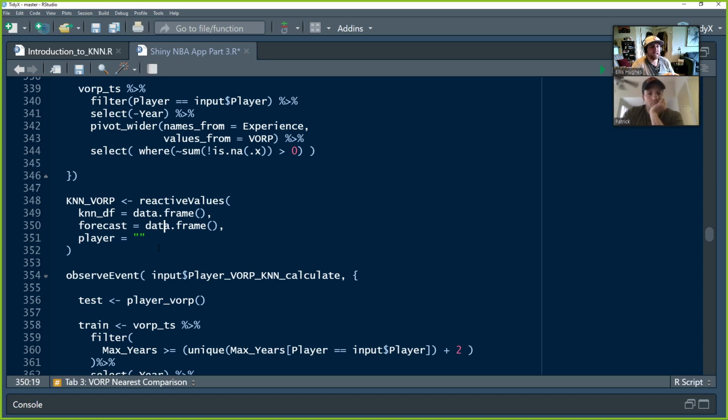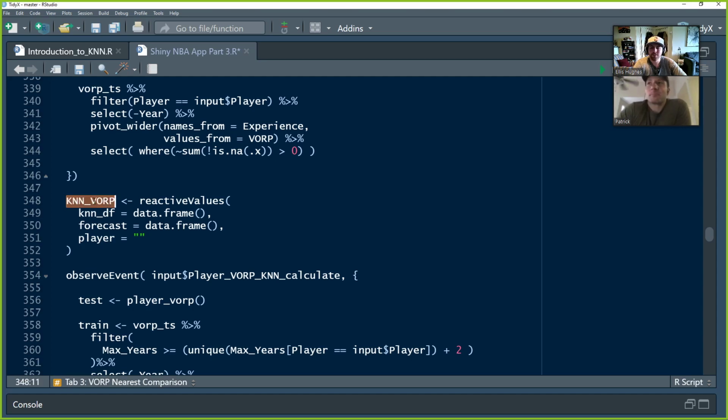And then anytime it updates, they're essentially reactives now as well. So we can then access those later on in other pieces of our Shiny app, but we're capturing results from our observe event. At least that's how I think about it. I'm sure Joe and Winston and all the Shiny developers probably have a much more refined understanding of this, but this is how I like to see it.